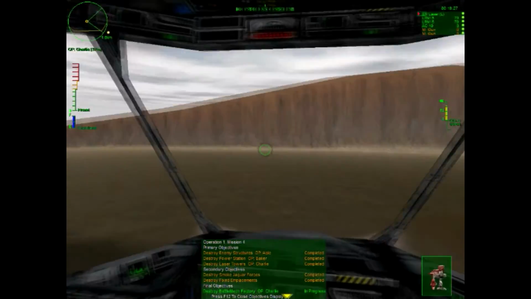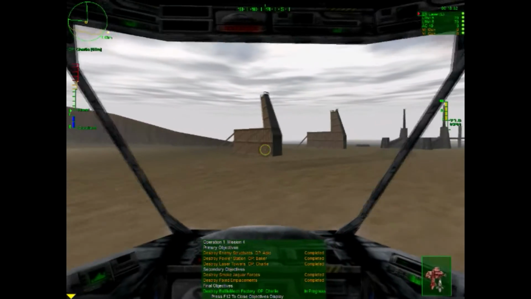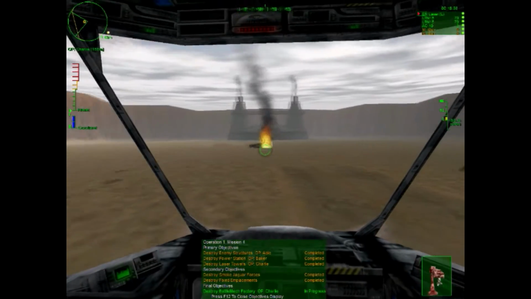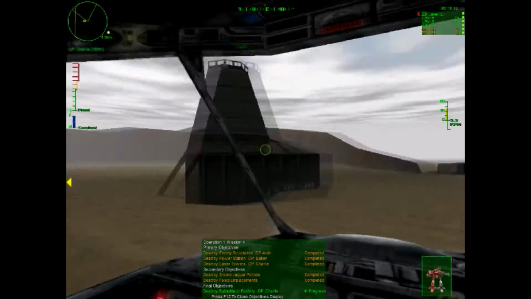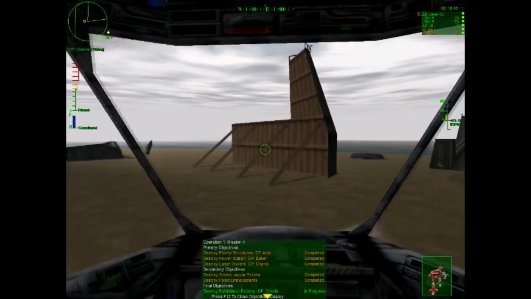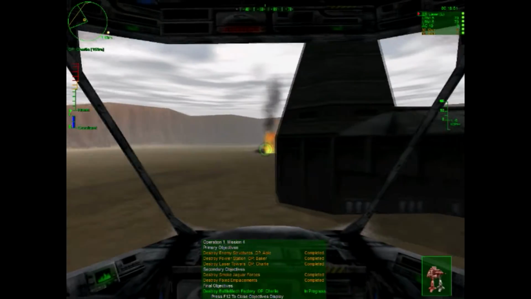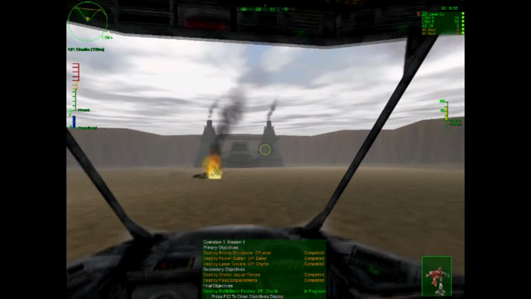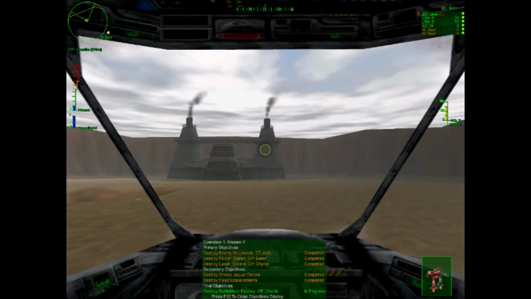What? What is this? These are like wooden mock-ups of buildings. What is going on here? I'm so confused. This is some World War II type tactics here. Just wooden decoys. Wow. Okay, anyway. Let's destroy this mech factory real quick.